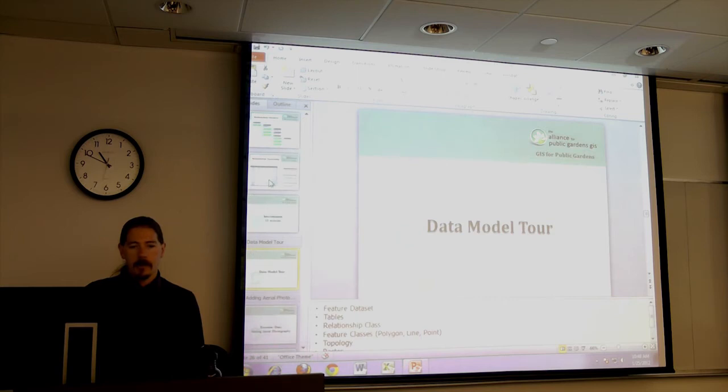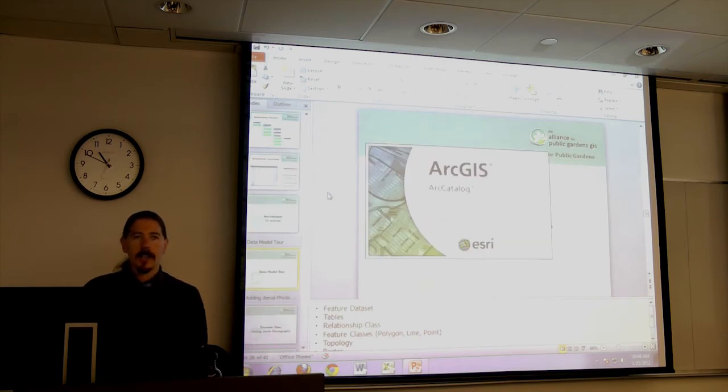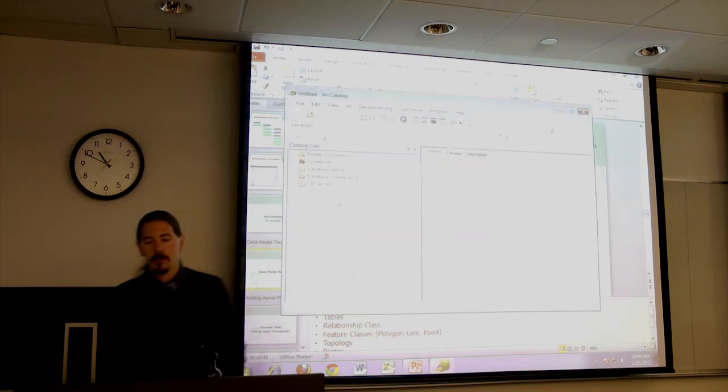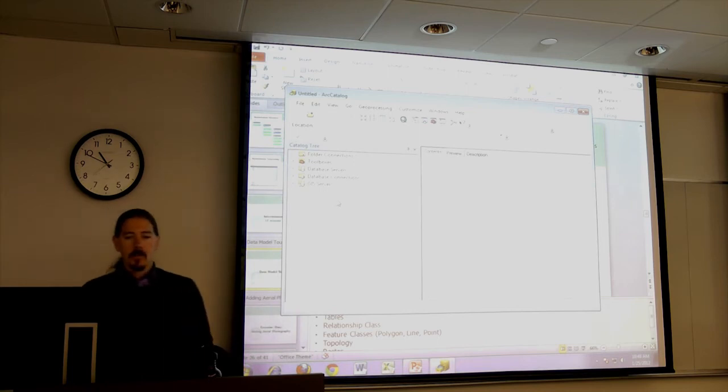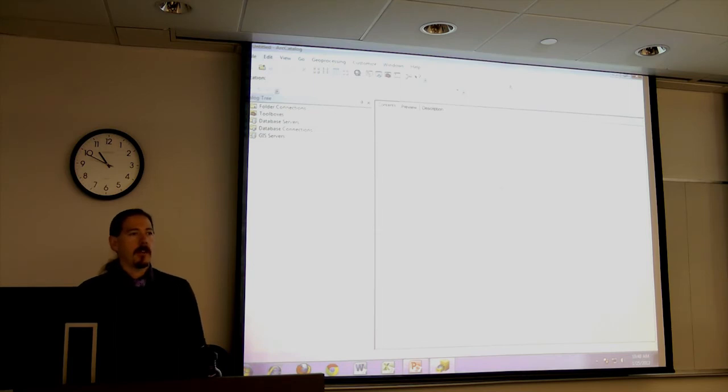And if you remember from earlier, ArcCatalog is our data management and organizational program, and where ArcMap lets us view and display and edit our data, in ArcCatalog we really work with the database itself, and this is your opportunity to move things around and create new containers to store things in and whatnot. So this will be a good way for us to look at the database itself.